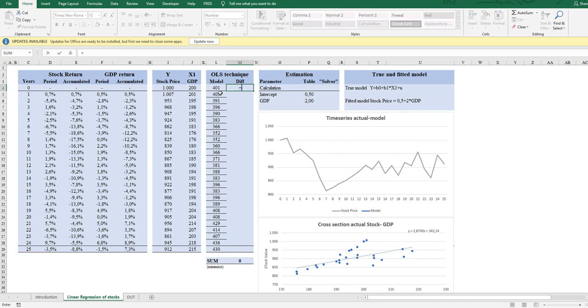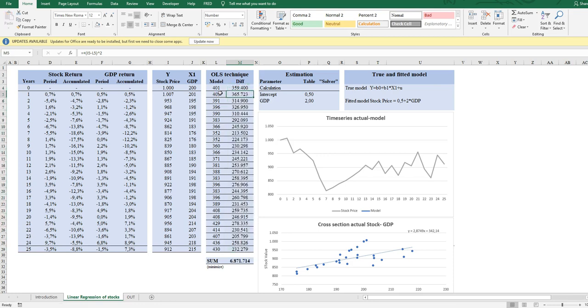Now, in order to minimize the distance between actual and model, we will take the actual value minus the model value and square it. Otherwise, we will get an underestimation of the total errors. So the errors that I sum now are the squared residuals.